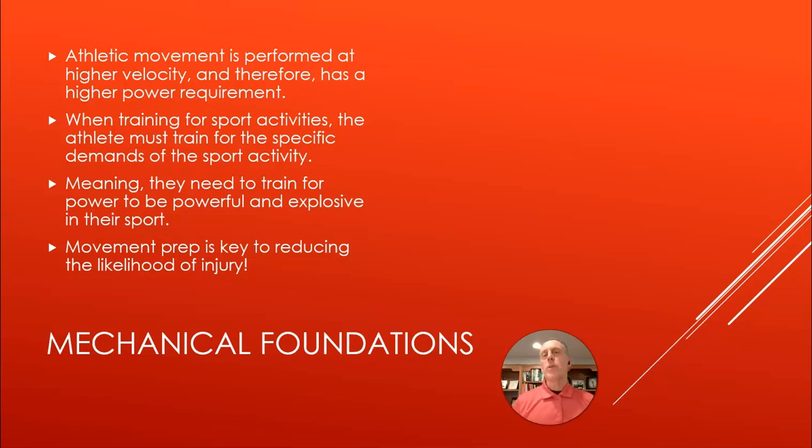Got it? All right, so with athletic movement, it's always performed at a higher velocity, and therefore there's always a higher power requirement. You have to train the body to be able to handle the rigors of a particular sport. And the training for sport activities, the athlete has to really understand the demands of the sport, and so too does the coach or strength and conditioning coach. And so the big takeaway here is if you want to train to be explosive and powerful, then you need to train to be explosive, you need to train to be powerful in your sport. That's probably a more concise way to say it.